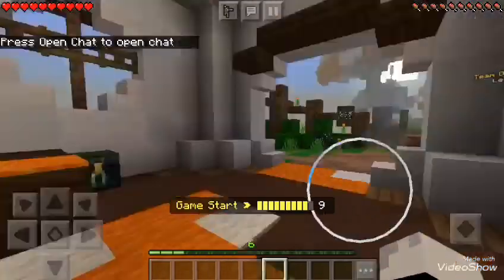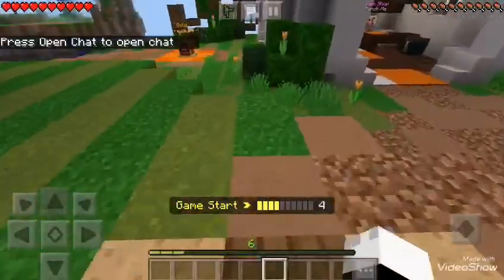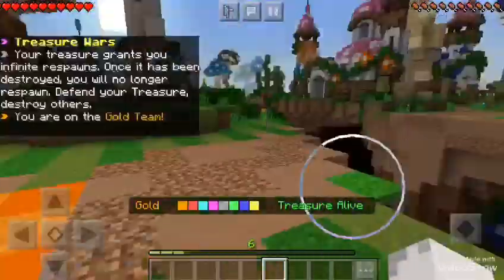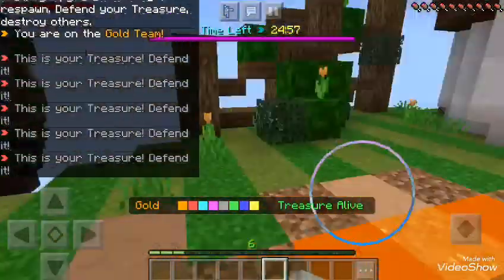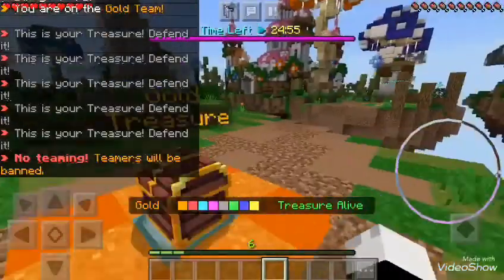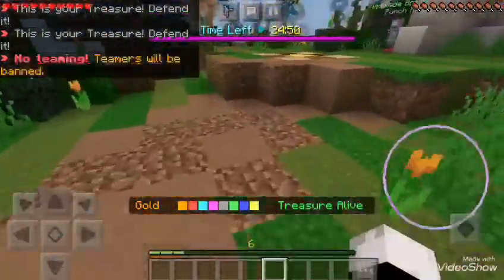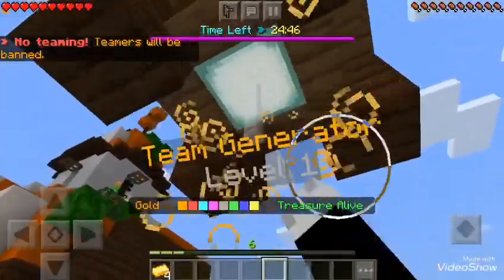Okay, so what we've got to do is, this is our generator. The generator summons gold. Gold summons this. Now, there are colors. We are gold. We have to protect our treasure. If someone hits it, we are dead and we cannot respawn. If it's still alive, we can respawn anytime. When it's broken, it will not respawn. And pretty much you get materials to destroy other people's bases.